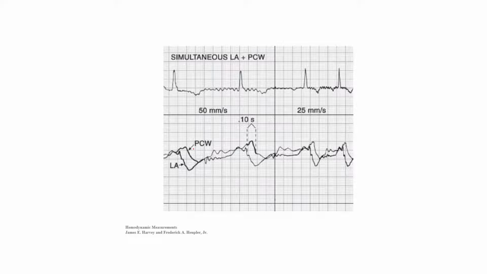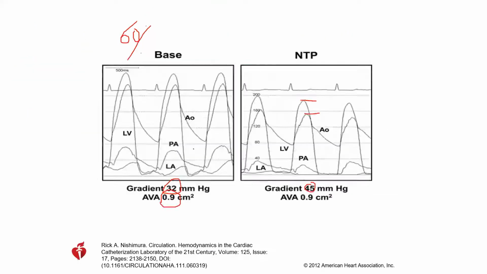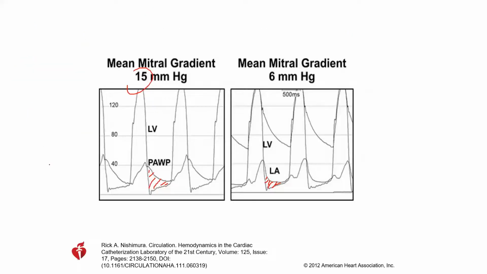There is no time lag. And this time lag is the source of the problem. If we go back here, this time lag leads to a false impression of a high gradient here. But because it comes late, I have to move the wedge up this way. If I move it this way, I'm going to minimize the gradient because it has come late. But this is not true. It has to be shifted leftward.